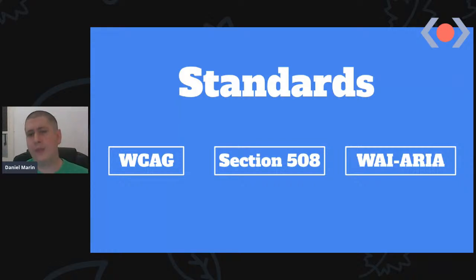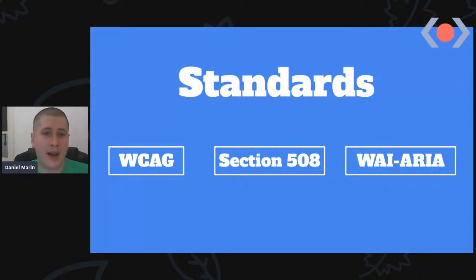Let's talk about the available standards. There are more, but I decided to talk about the ones I'm used to. WCAG, which stands for Web Content Accessibility Guidelines. This basically helps you a lot. This is one of the most important things you need to learn from this talk. Then we have Section 508, which is a US-specific law or policy.